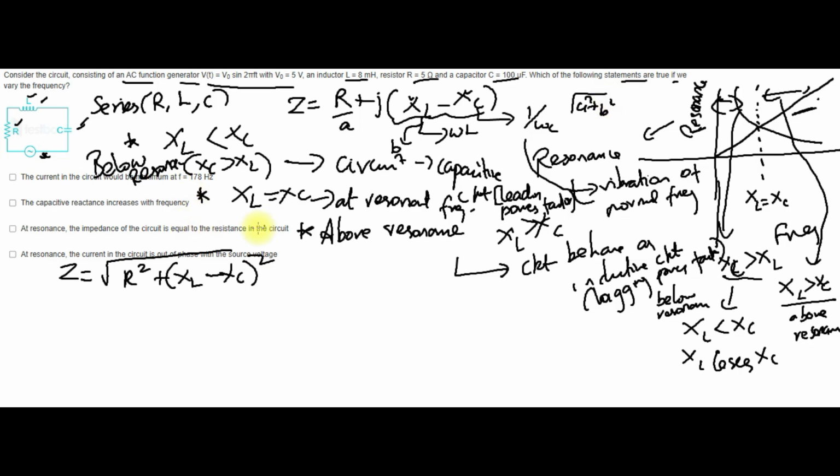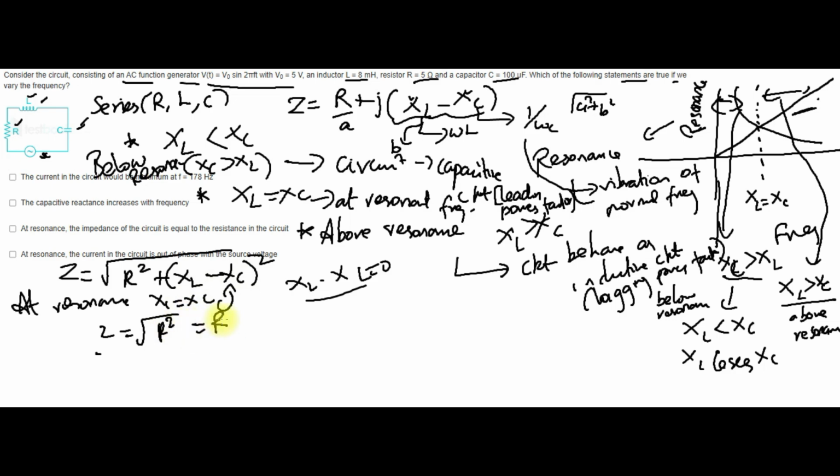Okay, so at resonance, next listen to me, at resonance, what is that? XL is equal to XC, is it right? So automatically XL equal to XC means XL minus XC becomes 0, is it right? So Z is equal to root of R square, because XL minus XC are the same, so that is equal to R. So in this condition Z becomes R. Never forget it, Z becomes R.